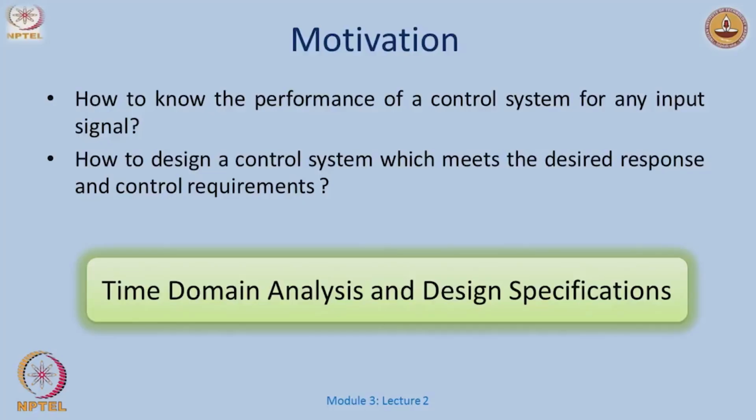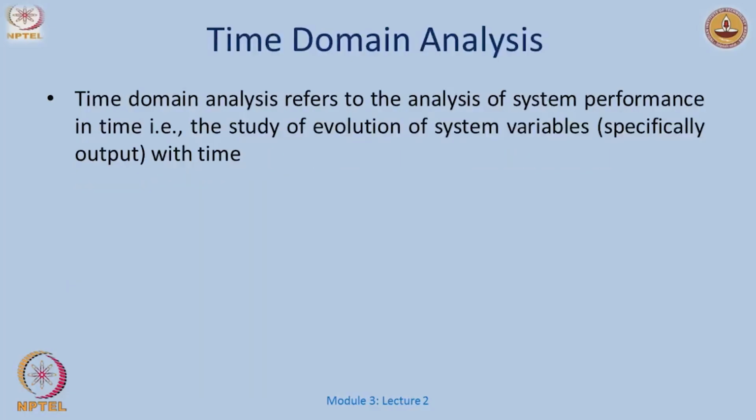System could be of different nature, right. So how my system would behave based on certain standard test signals. And this will broadly constitute the entire time domain analysis and design specifications. The time domain analysis refers to analysis of the system performance in time, that is, how my system variables, particularly the output, will vary with time, right.